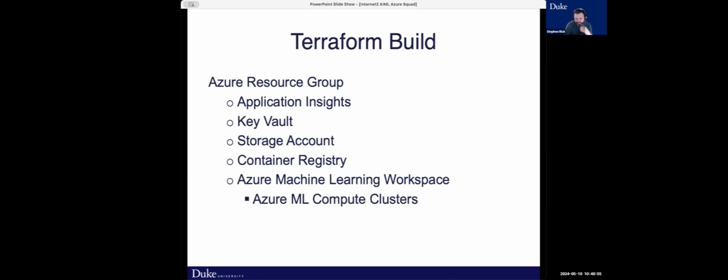Terraform is actually incredibly cool. Some of the highlights that I'll toss out there: I really liked modules. I was able to modularize all of these components. So you have the Azure Machine Learning Workspace, I made that a module. I made the compute cluster a module, and we made the compute instance a module so that you can come back and reuse these patterns and apply them as you see fit.